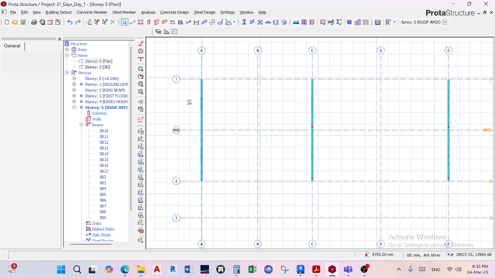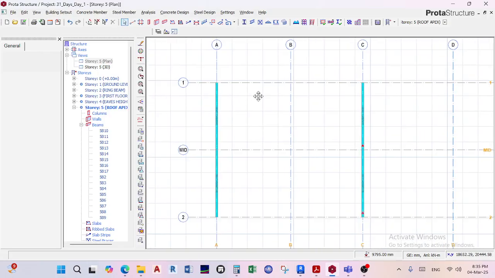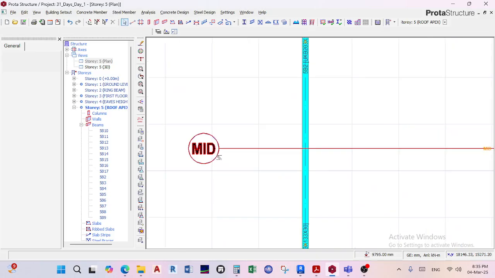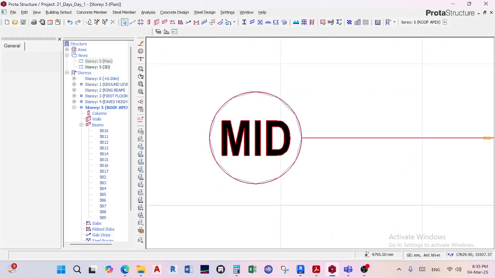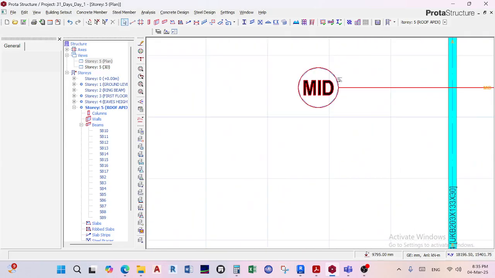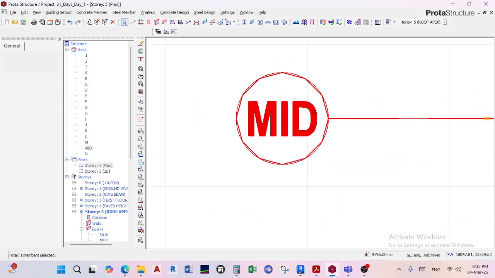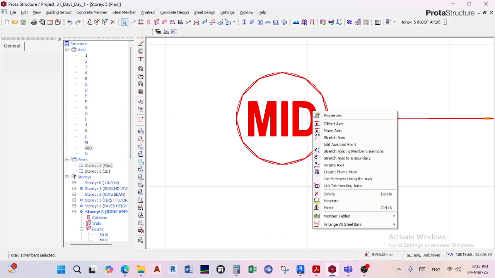right? But this is not to say this is exactly what you need to do. Sometimes you can interchange. Really, it's according to your preference. And then you can also give them other names and full words. Just make sure that whatever it is that you identify the axis as, it's covered in the small box that comes with Prota. For example, here, I would have typed the entire word.